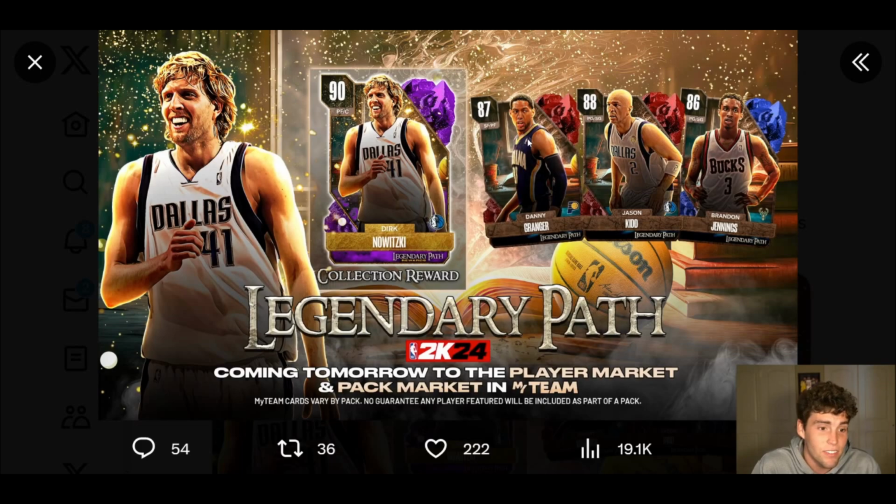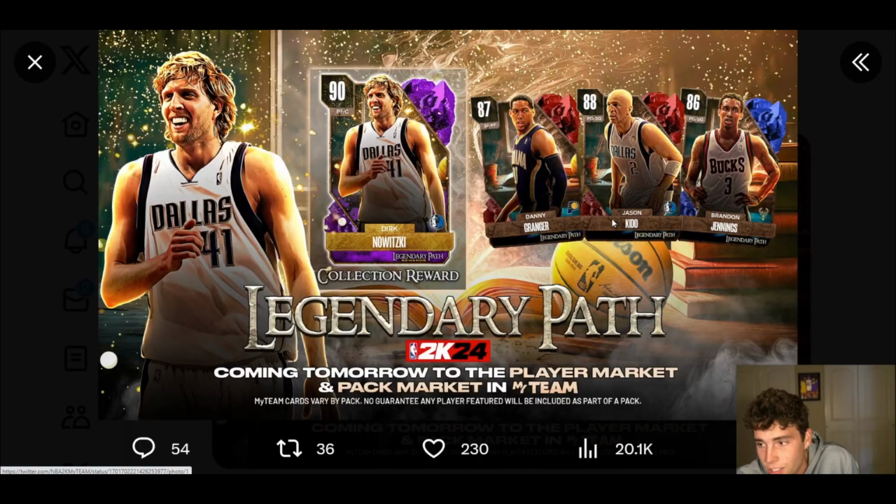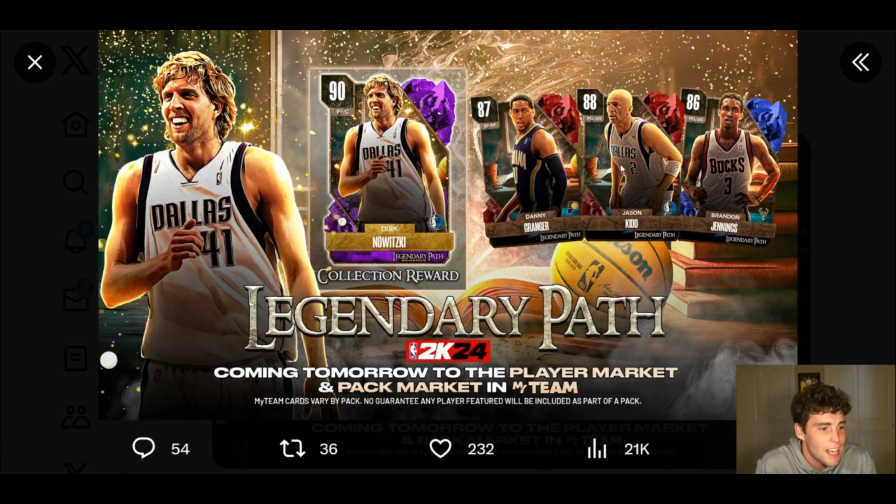Honestly, I have not tried out Brandon Jennings yet, but as I'm looking at these four cards, I believe Jason Kidd's going to be the best of them. You guys might disagree with me on that, but that's my initial opinion. I think Jason Kidd, with what he's going to provide in general, is going to be the highlight of tomorrow. Now, Brandon Jennings, I don't have him, and the Bucks don't have him in their roster, so I won't actually be able to use him.